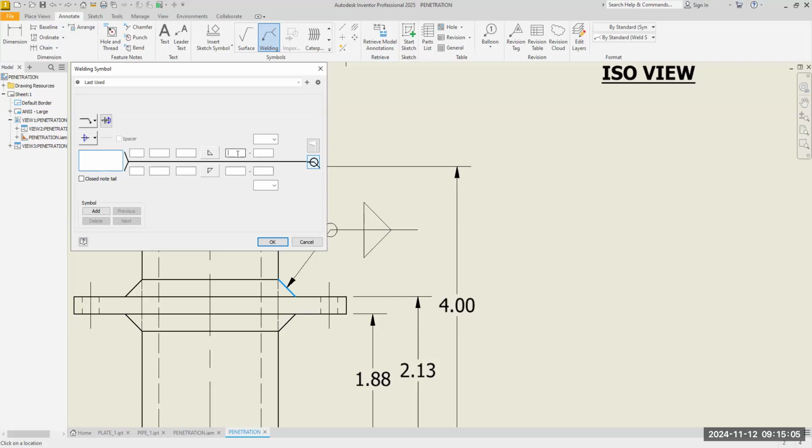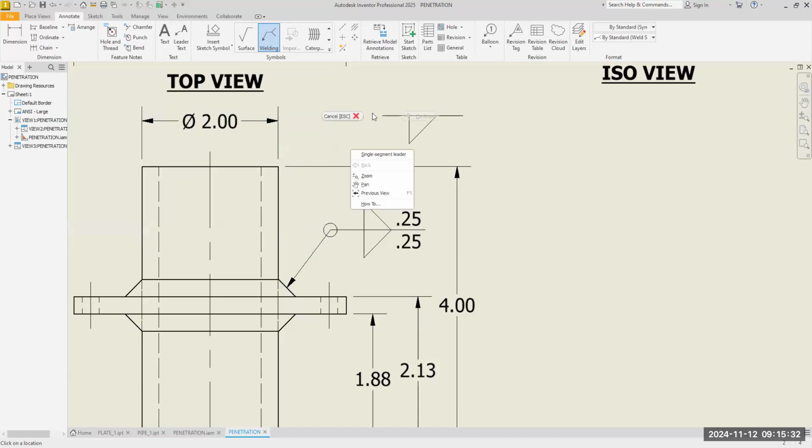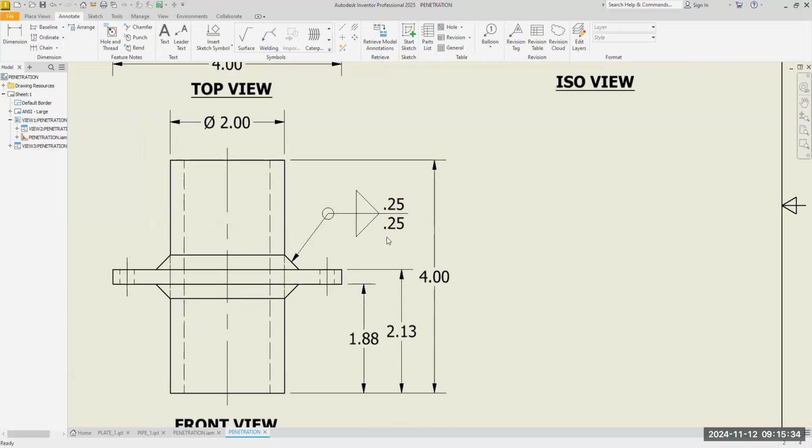We need to put size here. Okay, big one. Put 0.25 here and then 0.25 here. Say okay. Right click, cancel. That's what you need right there.